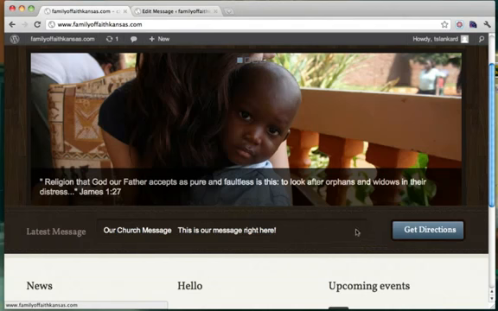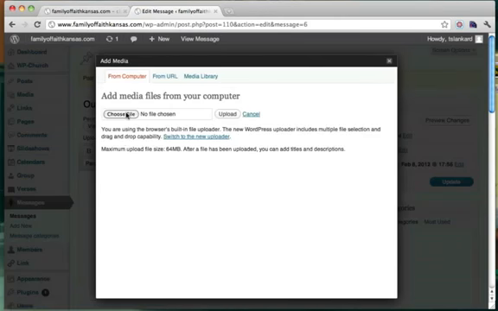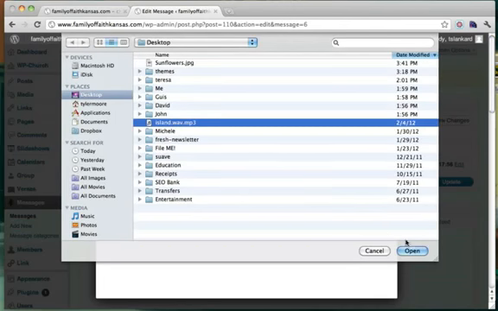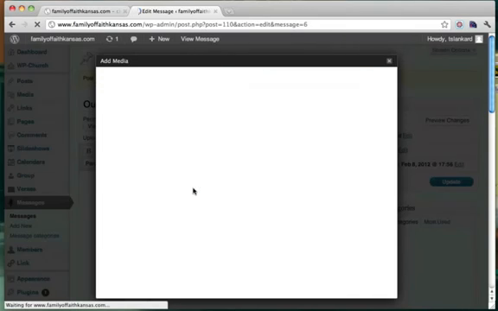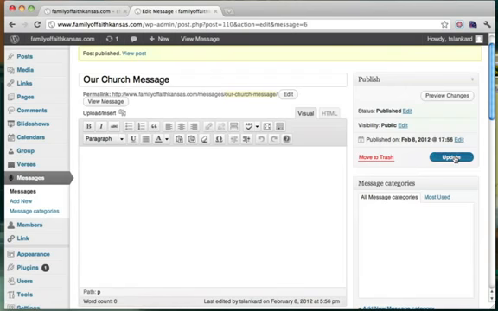Sometimes you may want to add an MP3 to this so you can actually hear the message. So let's see how to do that. First you have to have an MP3, and if you don't know how to do that, maybe you can ask your daughter. I'm sure she knows how to do that. But the way to do it is you add from here and you choose file, and we have an MP3 here, and we click upload. So now that it's uploaded, you don't need to do anything else, and just press update.